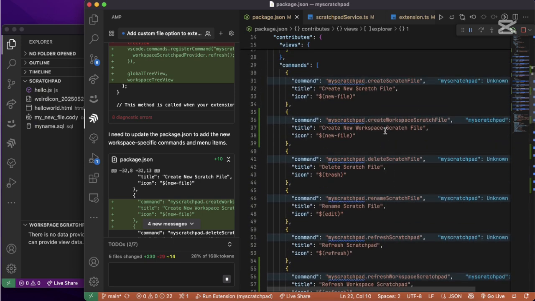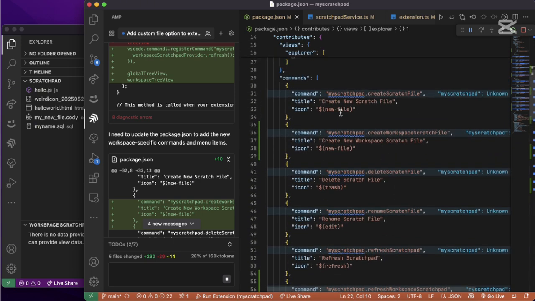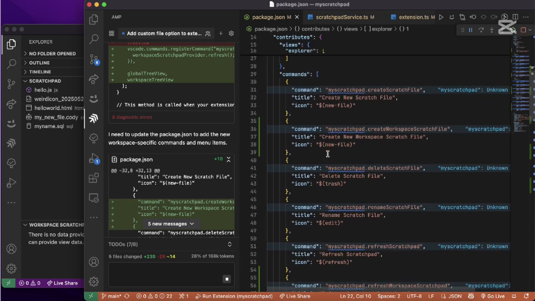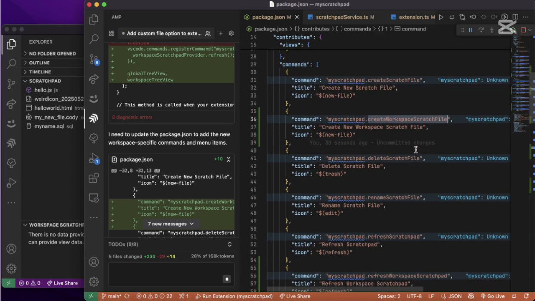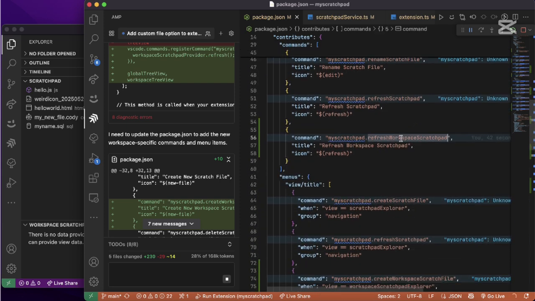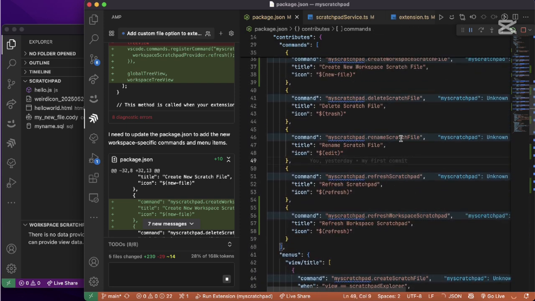So we have a couple of things added here. The creation of the scratch file is there. We call this MyScratchPad: create scratch file. That is for the global one. Then for the workspace one, we write a command which is create workspace, and refresh workspace scratchpad.